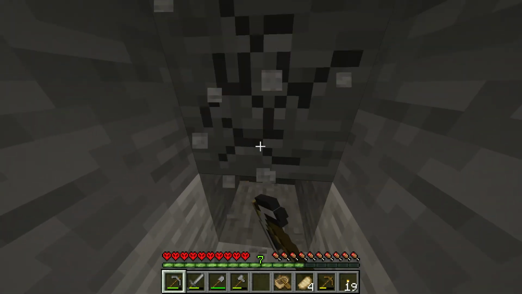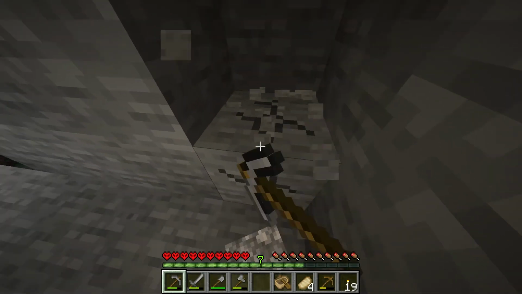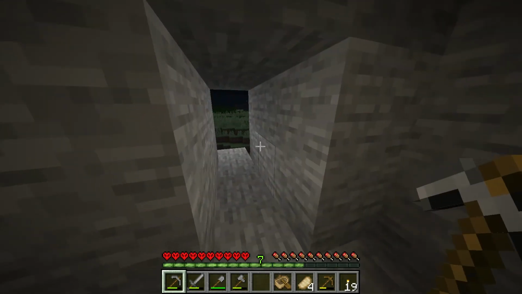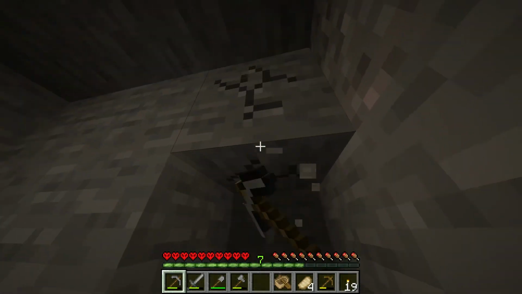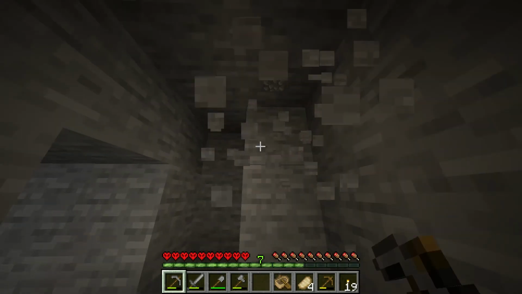So I'm going to dig my little hole right here in the side of this mountain, and eventually this will turn into a mine. The reason why I made it at this level is because it's basically in line with the plains, so that when I do want to make a little bit of a bridge over here, then I can.